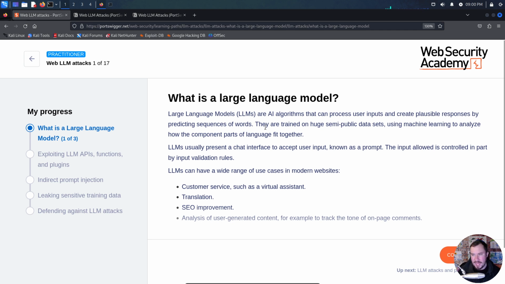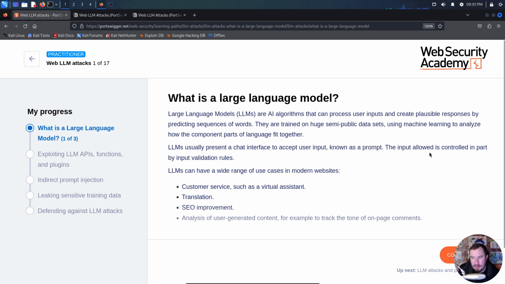But let's dive into this learning path. What is a large language model? Large language models are AI algorithms that can process user inputs and create plausible responses by predicting sequences of words. They are trained on huge semi-public data sets using machine learning to analyze how the component parts of language fit together. LLMs usually present a chat interface to accept user input known as a prompt.